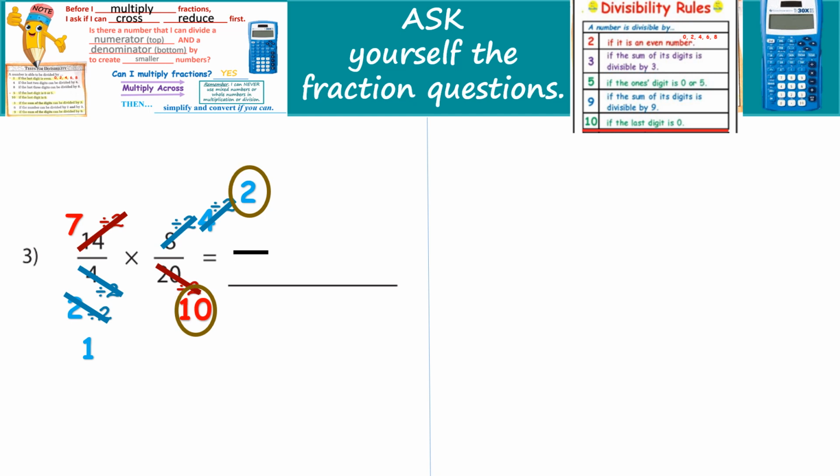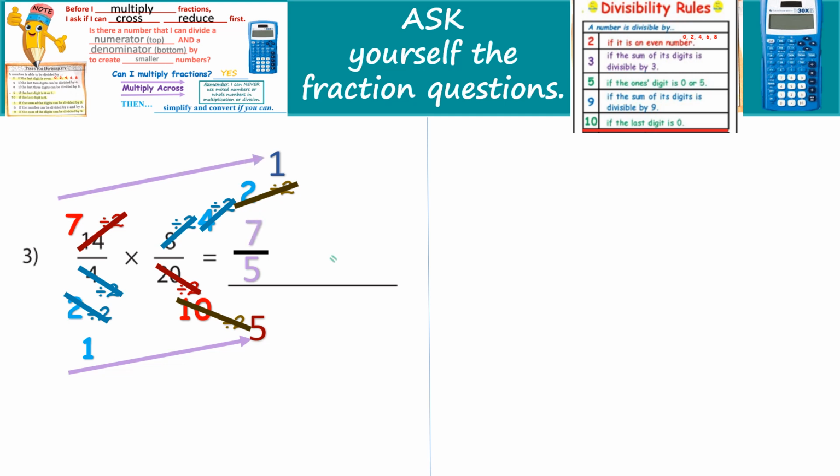Well, notice that I have a 2 and a 10 because my second fraction started out as something that could have been reduced already. So when I'm still left with some even numbers, I'm going to go ahead and reduce those. So once again, I can work with the smallest numbers that I can possibly get to. So I'm going to reduce both of those by 2. And 2 will go into 10 5 times, where 2 will go into 2 1 time. Now I'm left with a multiplication of fraction problem. So now I can simply multiply across.